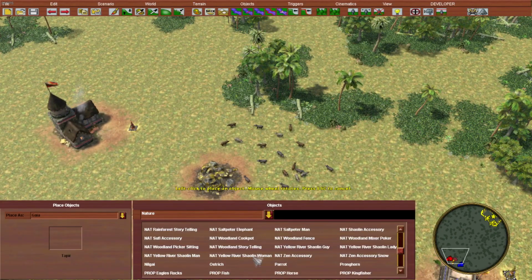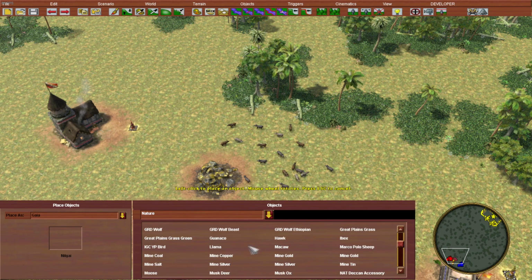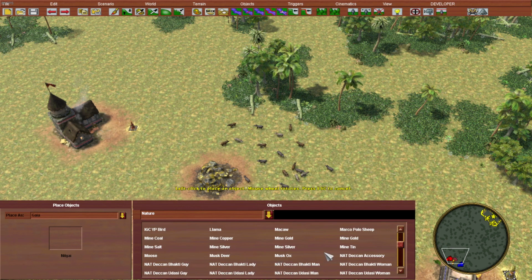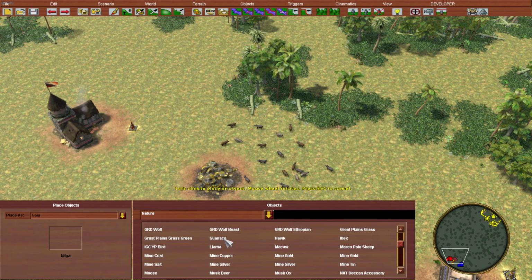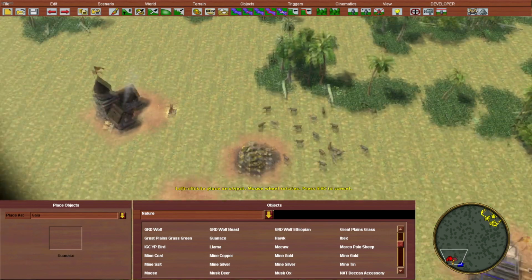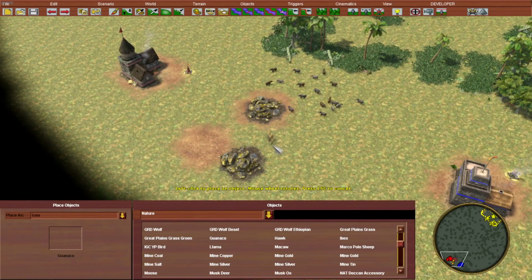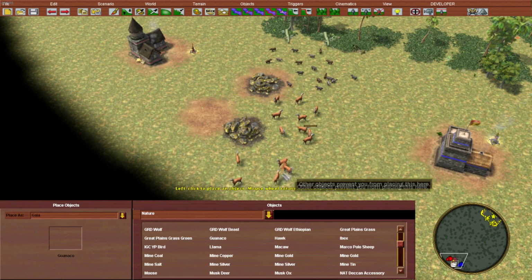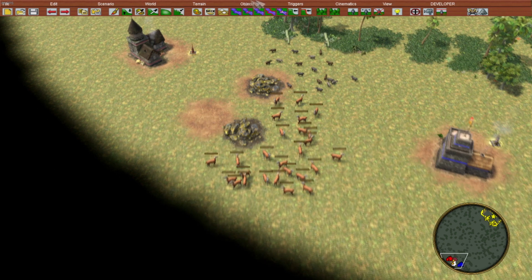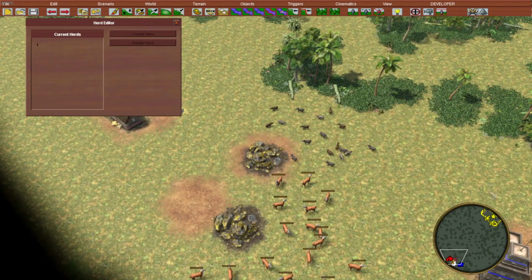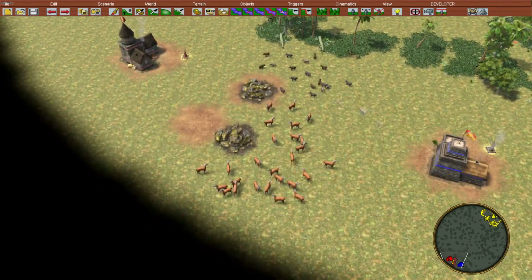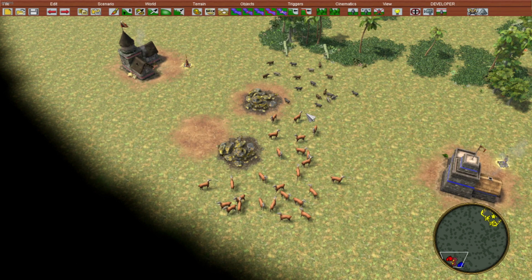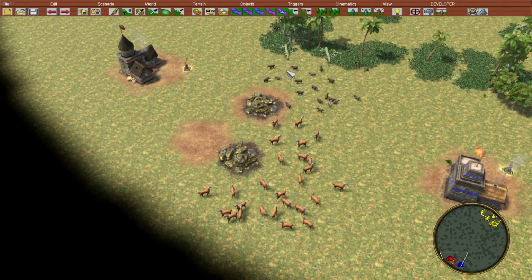And there were also, I believe, llamas. So I'm just trying to remember, not the herdable kind of llama, but a type of llama that you can normally just eat. I think they're called guanco. Again, I don't know if I'm pronouncing that correctly or not. I'm going to put down a large number of those. They normally spawn in-game in large numbers, so we'll put those down in a large herd. Create a herd again, and there we go. So now I have two herds that my players are going to have to somewhat share.